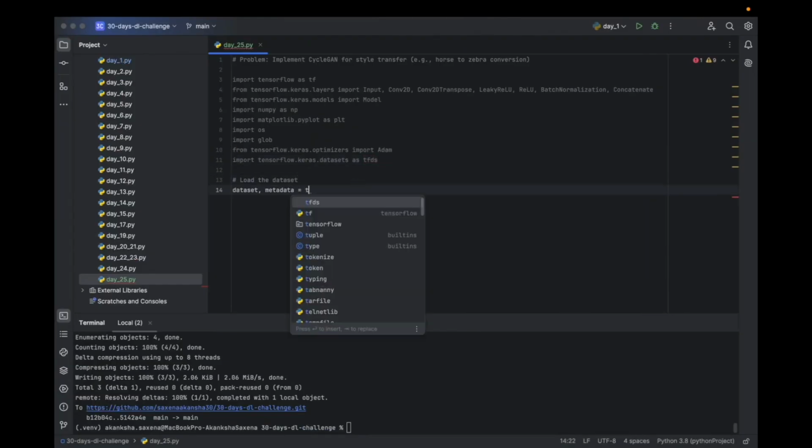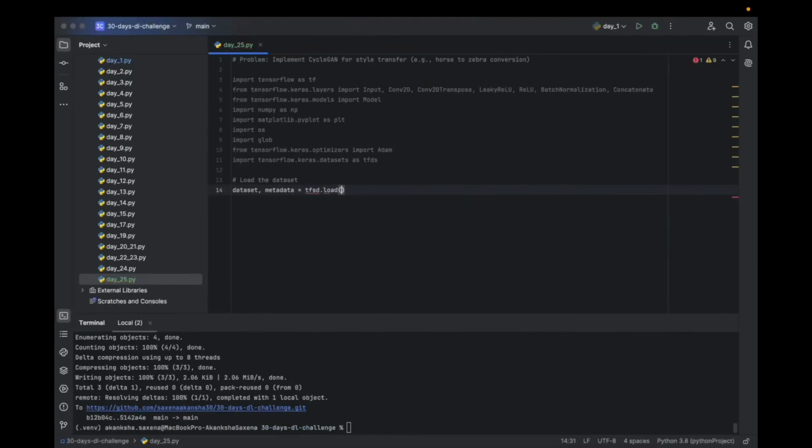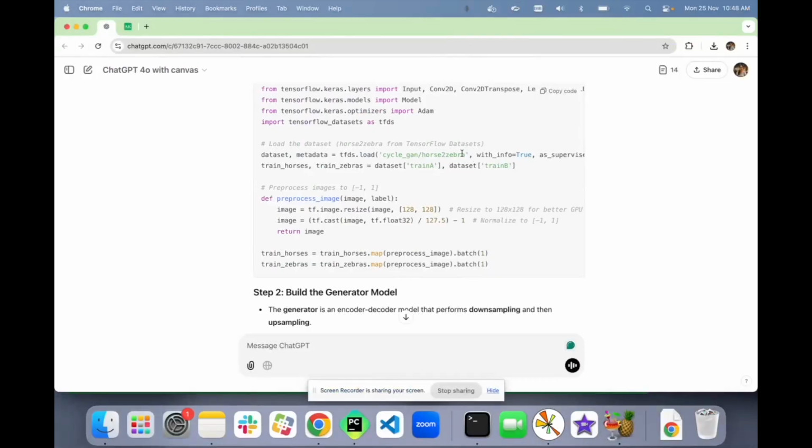So we'll use tfds.load. I'll just copy it.